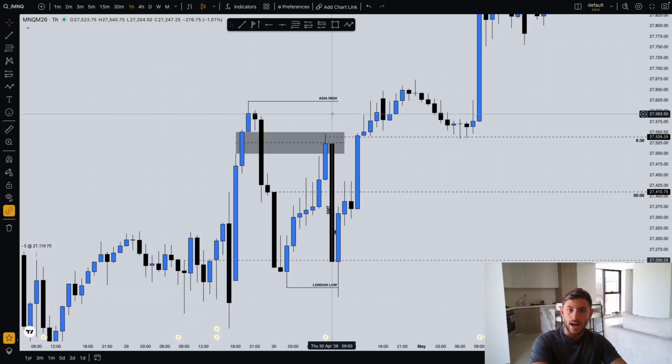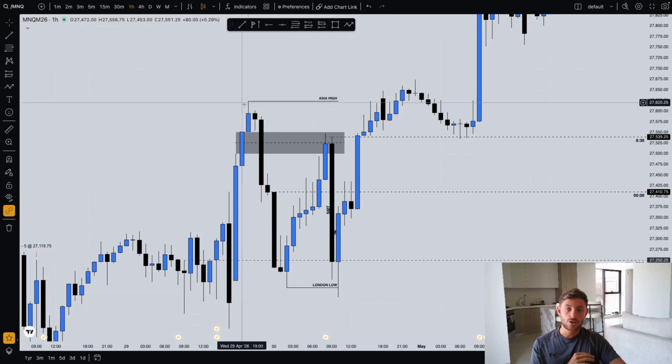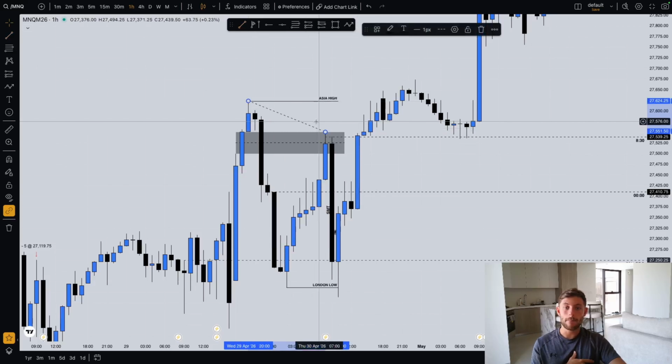Also, we had the Asia high here, and on NQ it did not get taken, but on NQ we correlated with ES, they should be correlated. ES actually took out the Asia high. So what this means to me is that NQ is the weaker asset, and we did not even have the momentum to get up to the Asia high.